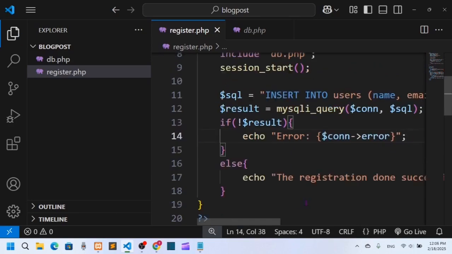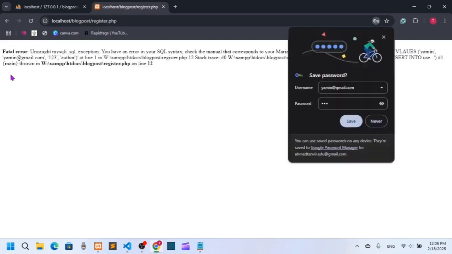Now let's check the registration process, and here we just have to go to the browser, and here we will refresh it. Okay, and here I will set the name Yamin, and email yamin@gmail.com. Password is, let's say, 123, and this is, let's say, author, and now I will click register.